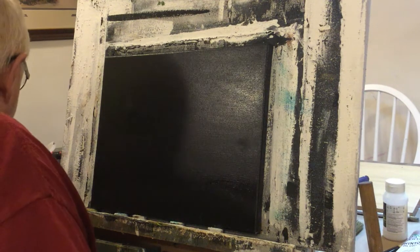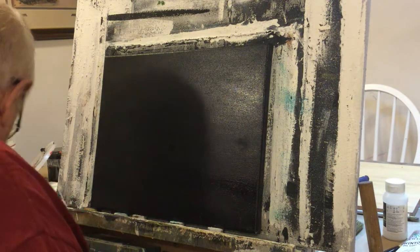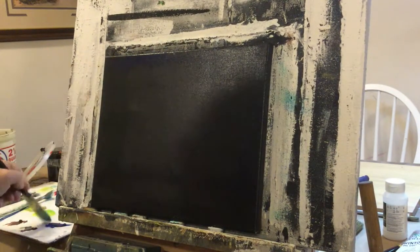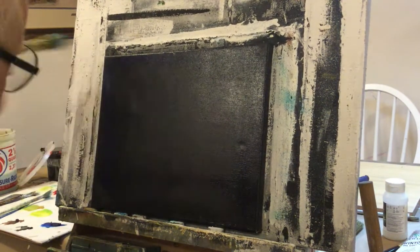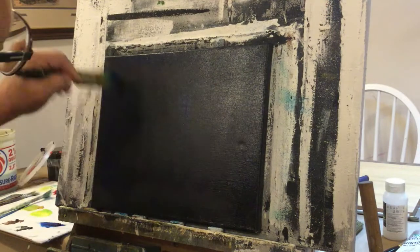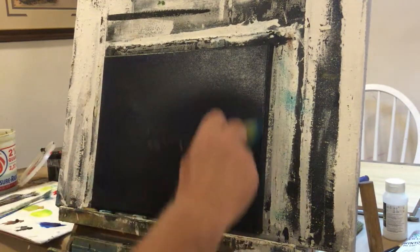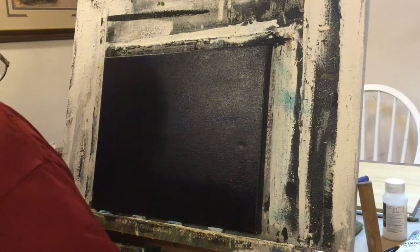Now, phthalo blue, for some reason, absolutely stains the living tarnation out of my brushes. But I'm just going to put phthalo blue up here. That's a pretty bright color. It's going to show up pretty good, especially when you start slapping stuff up in the sky. Just want a nice even coat all over this canvas. So maybe we'll have some night sky, some water, and some other things. I don't know. We'll figure it out.